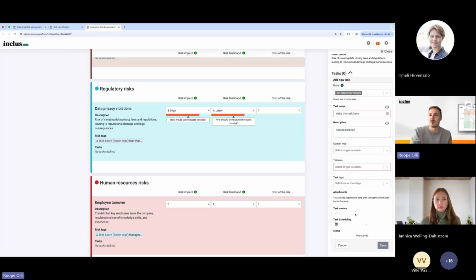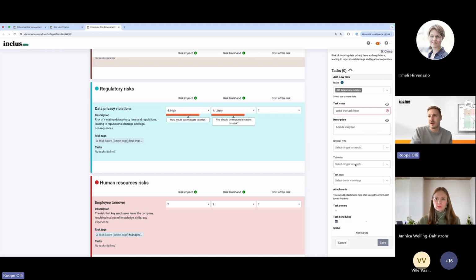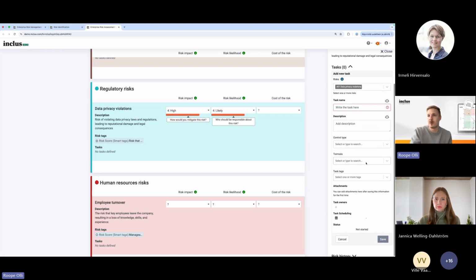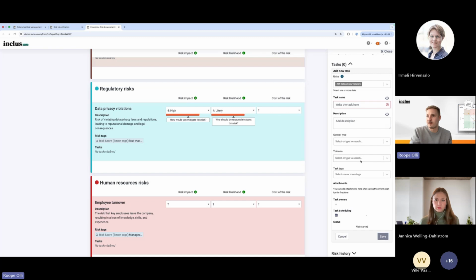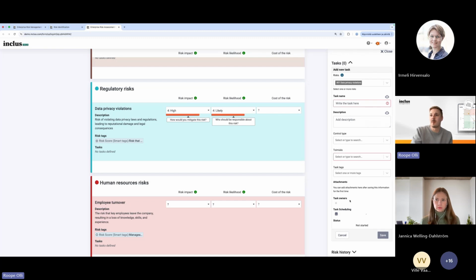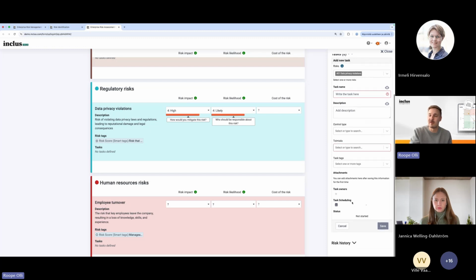And the same as for the owner, we are able to create custom data fields here if we want to assign it to a certain part of the organization, or if we want to give the task ownership to a specific email, that's the most preferable way. You can do it here from the plus.